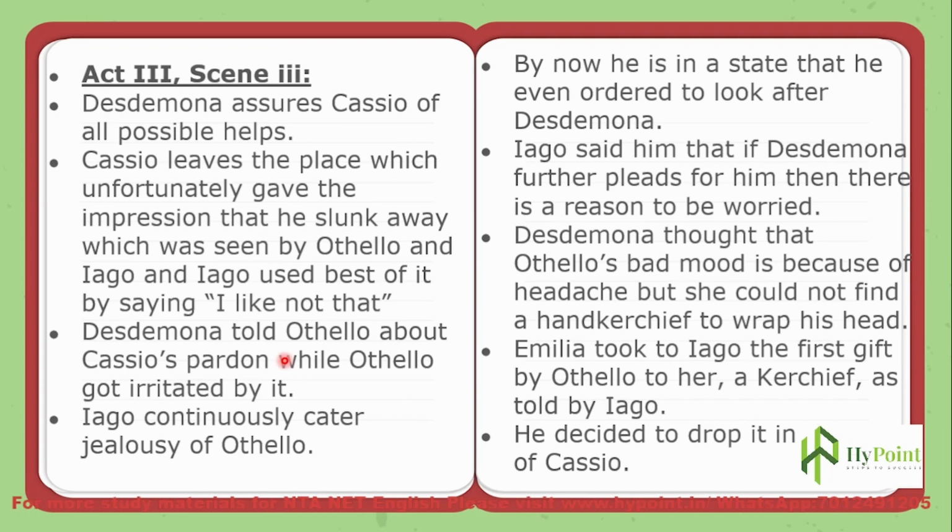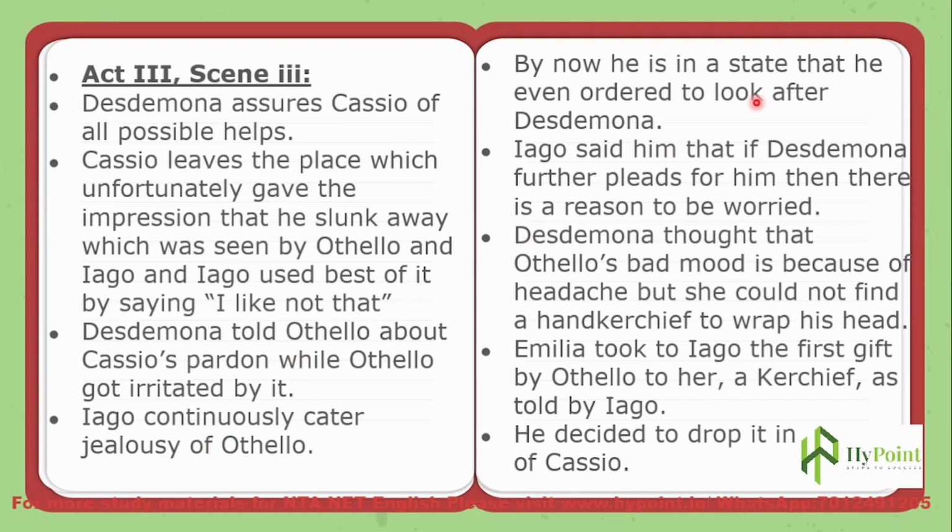But he never tries even once to ask Desdemona what is going on between you and Cassio. Anything happening? Are you cheating on me? He never asks, not only Desdemona but anyone else, to have a clear-cut picture of this situation and a clear-cut view of anything that is said by Iago. So Iago, knowing this weak point of Othello, is feeding Othello's jealousy.